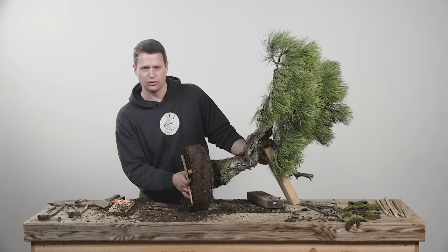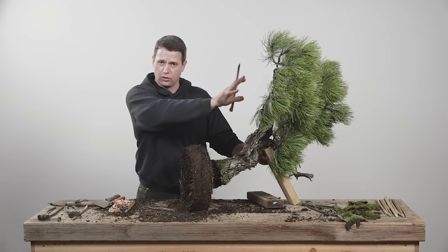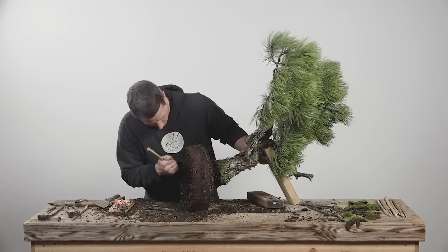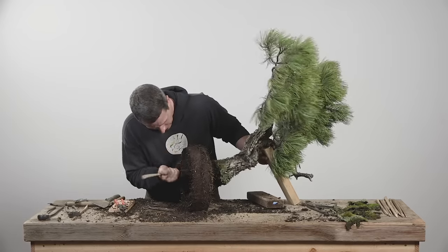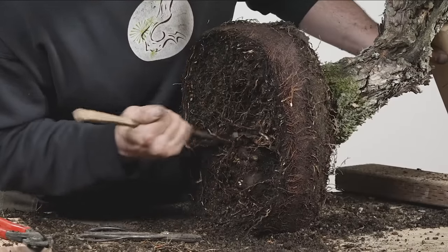And so we've got to improve the soil situation. These structural roots connect to the fine roots that are feeding this foliage mass with water and with nutrition. So we've got to make sure and be gentle as we work around those. Those are important roots in terms of the total strategy and structure of the containerized environment right now. So I'm just kind of working within this, trying to work around them, trying to be gentle of them.